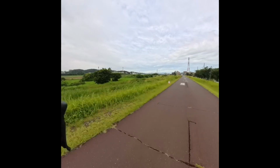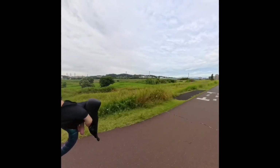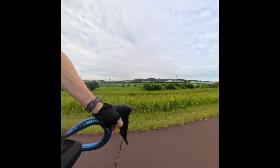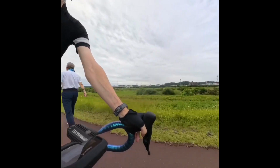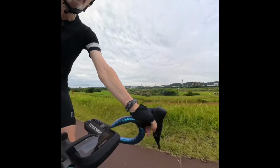Anyway, I keep saying anyway. The tyres need to go, but they're brand new tyres, so I'm loath to throw them away. So I'm going to use them and moan about them all the time.